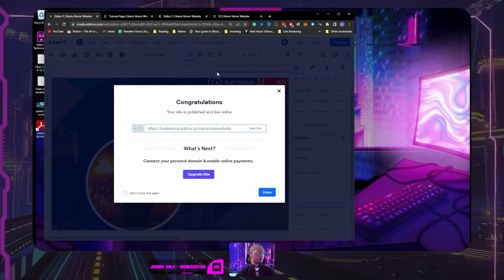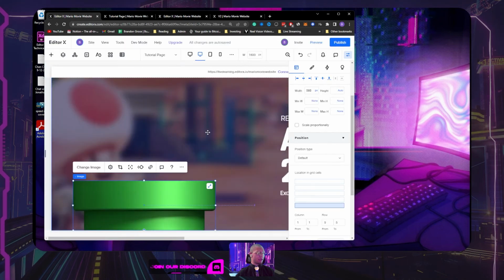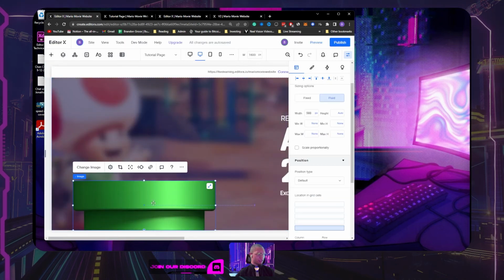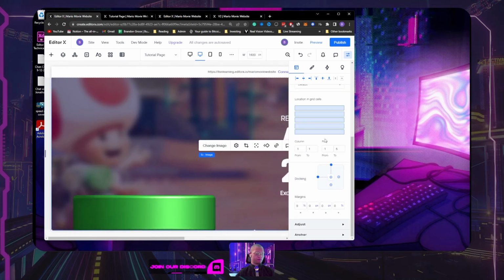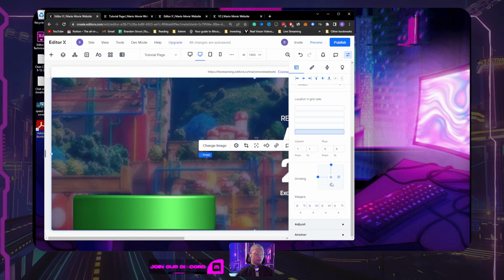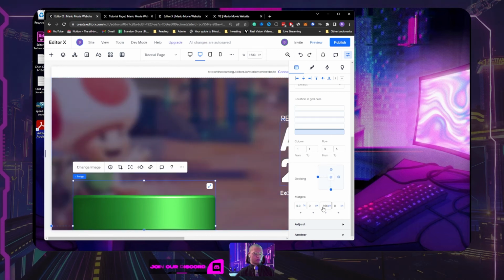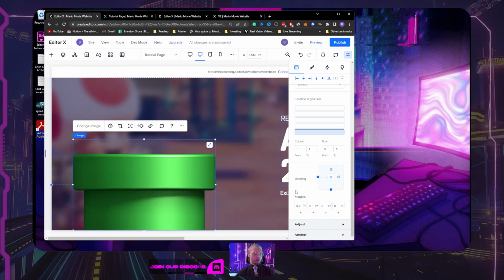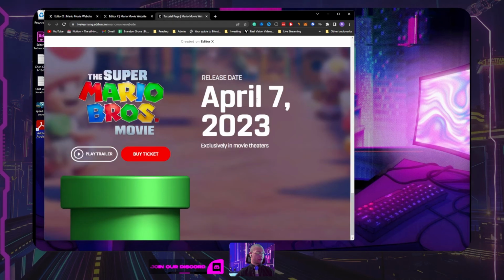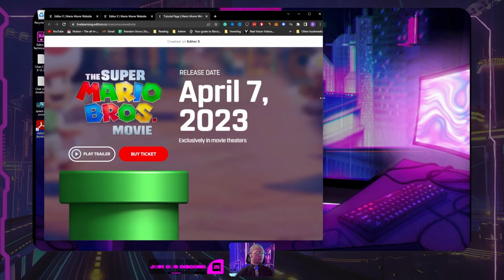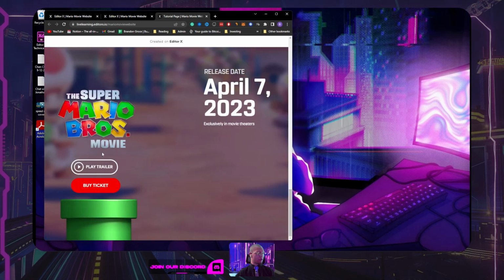This is our desktop 2, so let's go ahead and fix that. It looks like it's cut off a little bit, so all I'm going to do is reset image here. There we go. Keep it at the bottom. Dock to the bottom, 0 bottom margin. Margin left is fine. Let's go ahead and publish that. There we are. Looks good. We're going to move this over just a little bit so that we can center this stuff.